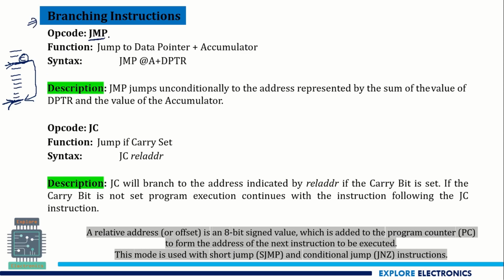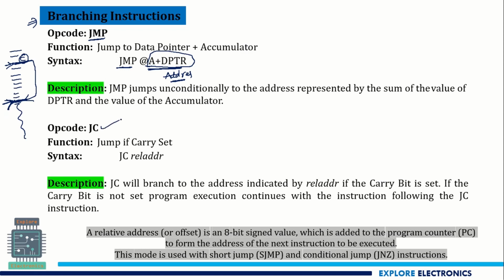So let us see the jump instruction. The jump instruction uses a register over here: jump @A+DPTR. This register will be an address, usually the address of some instruction. This address specifies this line. So once the jump instruction is executed, this A plus DPTR will indicate a particular line, and from this line onwards the code will be executed. In these cases, labels are going to be helpful.